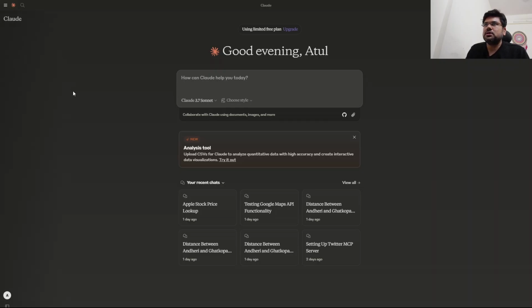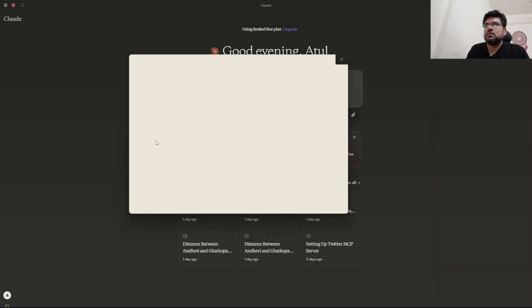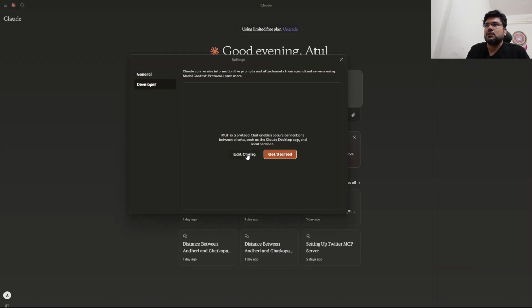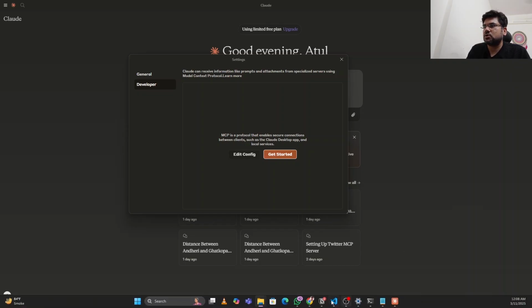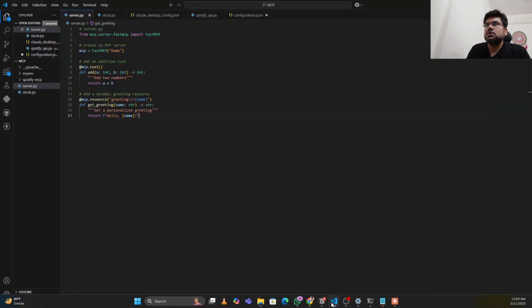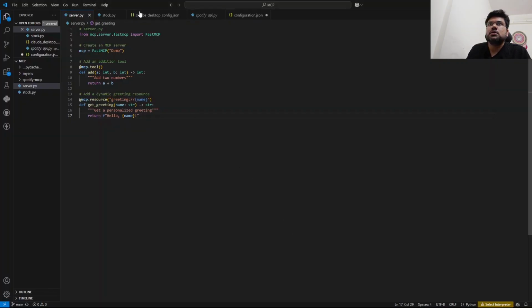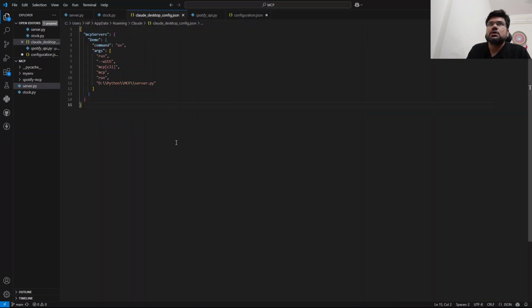So here you can see, I'll go to my config file. From here, file, settings, let me just see. I think this has not worked. So yeah, in the Claude config file that is here, it has worked fine.